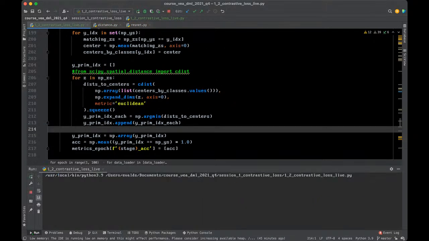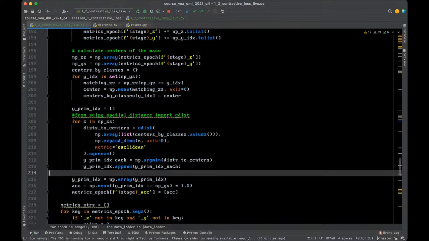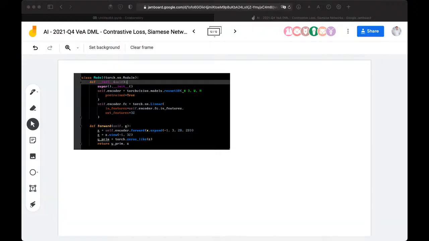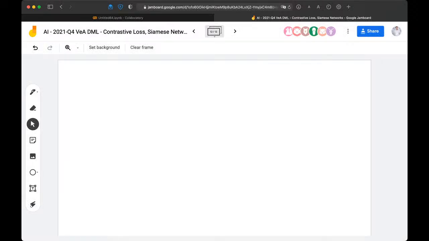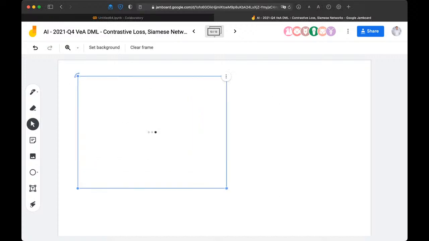Run it again and add this part of the Jamboard. Really not a huge number of lines, a really small number of lines to be added just to make the calculation using the centers of the mass. Hopefully, at least in an intuitive manner, you understand what this code does. So it calculates the classification of the class based on how close this is to the center of the mass. So let me drop it down, and I will try to illustrate this last point before we end today.